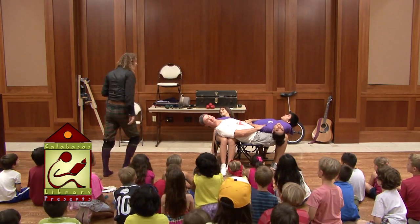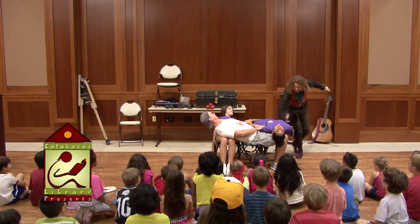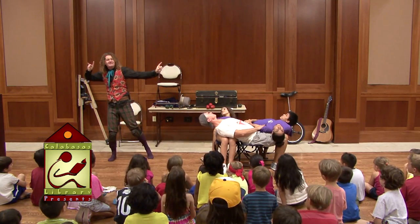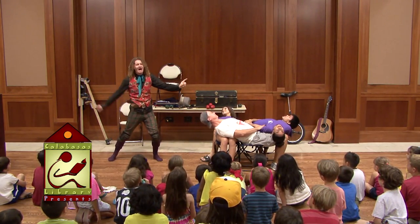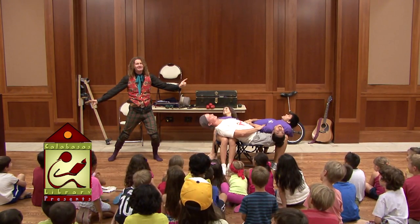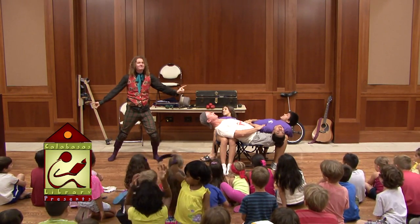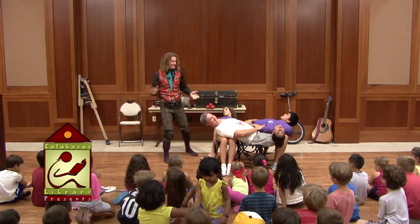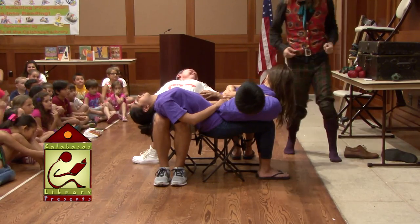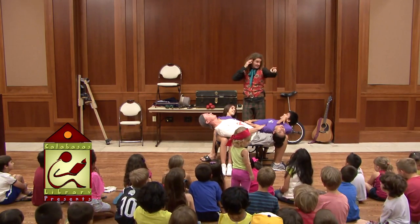What I'm going to do is ask these strong men and women to lift in the middle, right here, with their heads back. As they come up, I will take the seats out from under them. Are you guys getting what's going to happen here? I will take the seats out from under them. They will remain amazingly levitated. Did you guys get that? We're going to risk your lives for their entertainment, and they don't seem to care. It was going to be you.